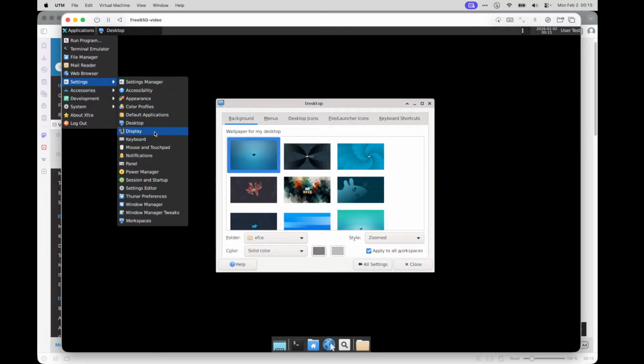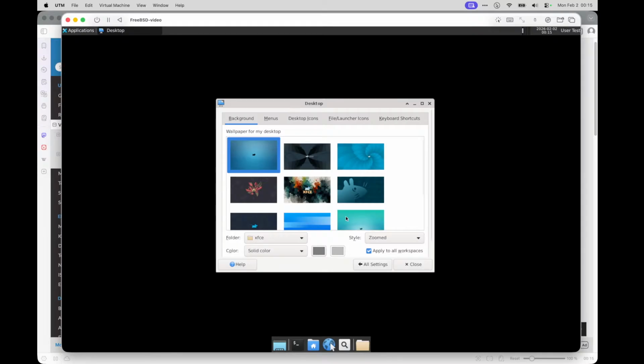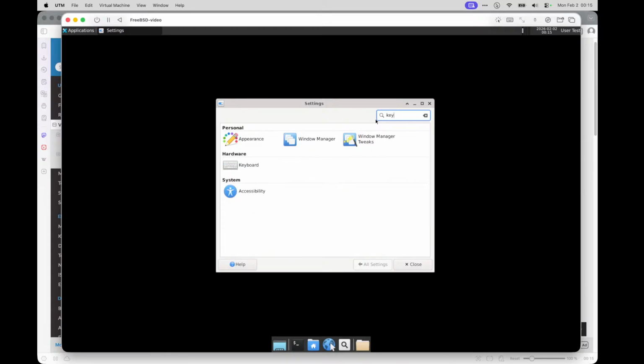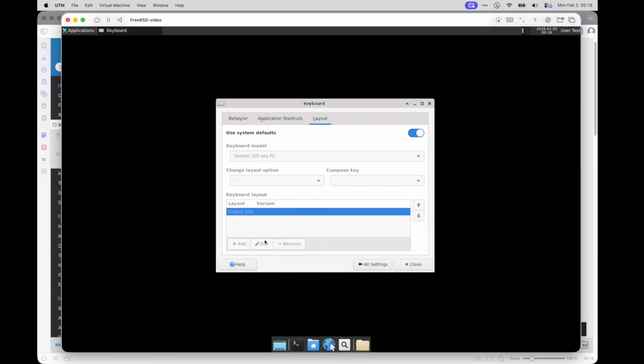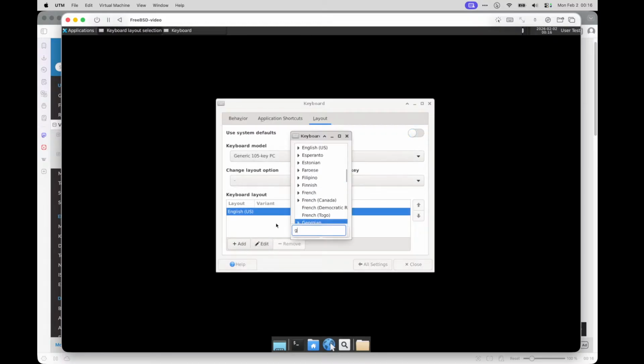There is no, okay, settings manager, application, so the layout, use system defaults, generic, edit German.